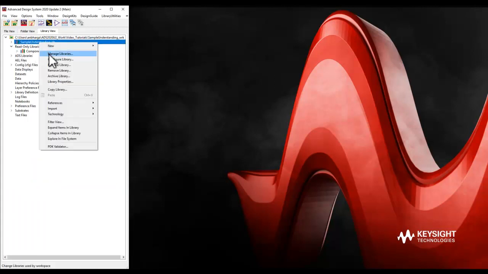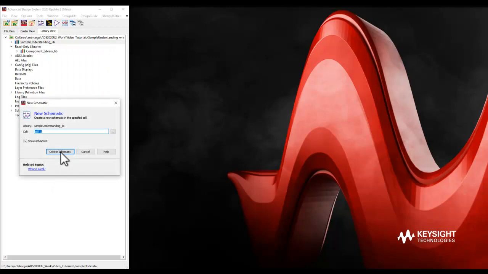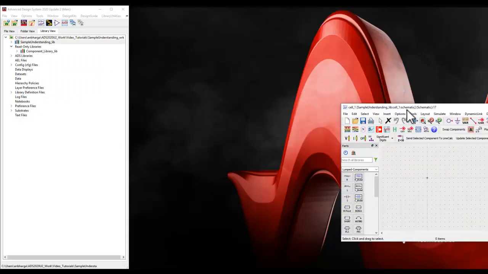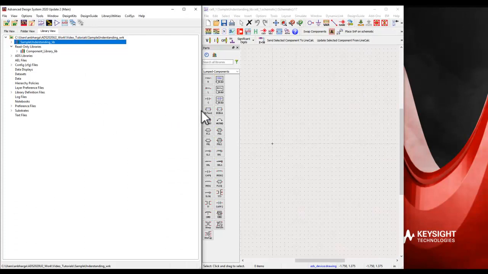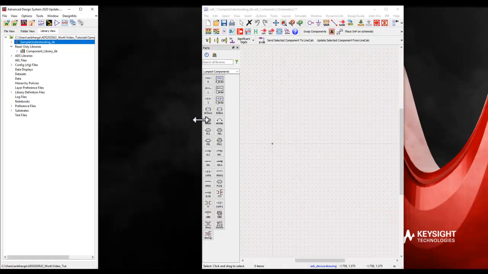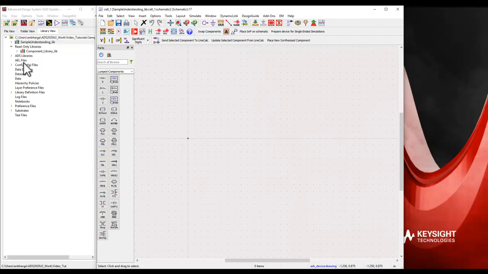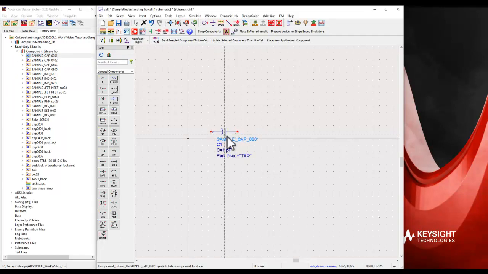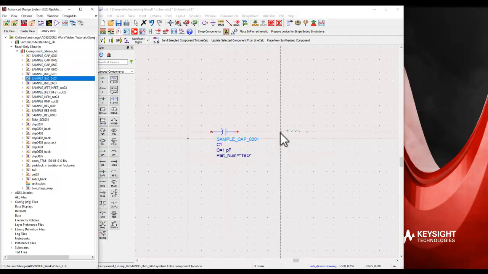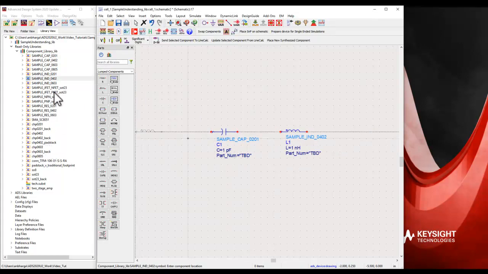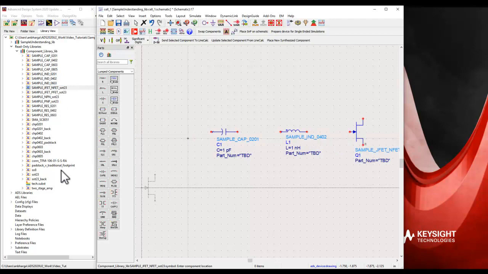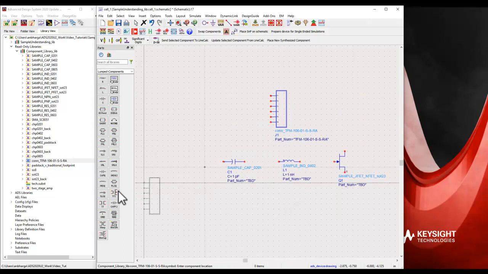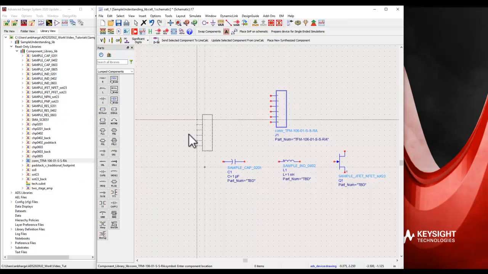All right, so now if I create a new schematic here, I can use any component from the library which I just added, and I should be able to pull in required components for doing my circuit design. For example, here, if I need a sample capacitor, I can place a capacitor. If I need an inductor, I can place an inductor. If I need a transistor, I can place a transistor here. And if I need a connector, let's say this is for DC connectivity, I have a DC connector, and if I need an NPN transistor or JFET, all of them are here, which you can use.